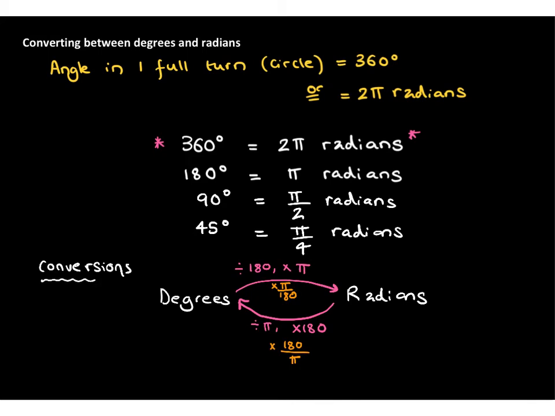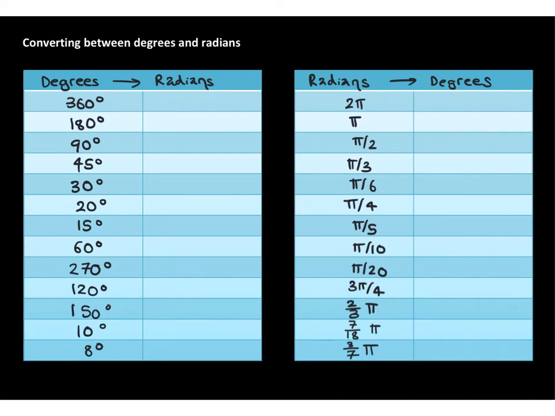And what you're going to do in a minute is practice converting between the two types of angle. So have a look at the tables. Using the conversion strategies that we've just discussed, you're going to convert all of these angles in degrees to angles in radians, first of all, on the left-hand side, and then on the right-hand side, you're going to convert all of these angles in radians to angles in degrees. The answers will come up in about 3 seconds, so make sure you pause, have a go at this yourself, and then check your answers. Rewind if you need to, and look at how we carried out the conversion suggestions in the previous slide.